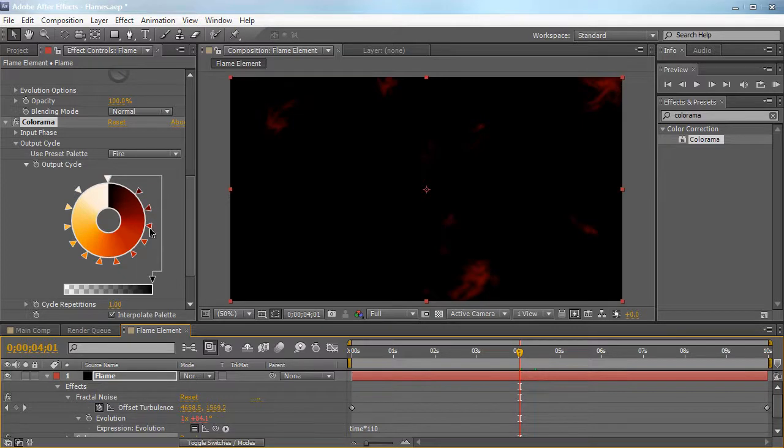So go ahead and pull out some of the random nodes out here. We don't need that many nodes. We just pull out some of the redundant ones. Pull out all the extra ones that we don't really need. So we're just stuck with some of the basic colors of a flame. And then we're just going to squish everything to the top right. So move this node up here and pretty much shift all the nodes all the way up. And you can see what it kind of does to our flame right here.